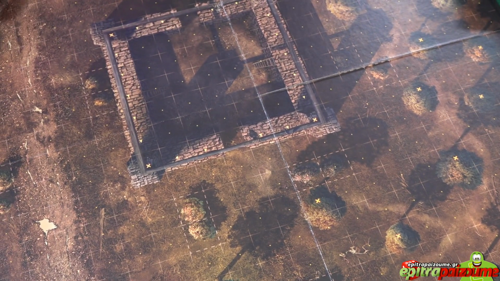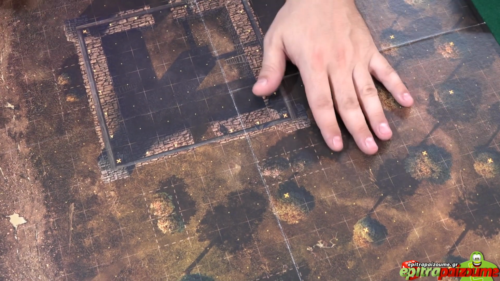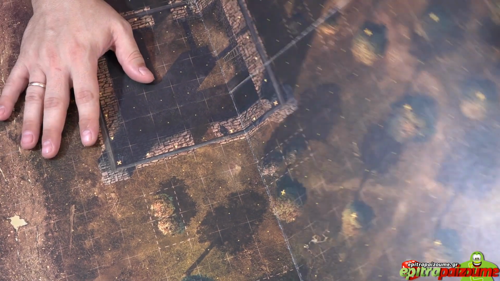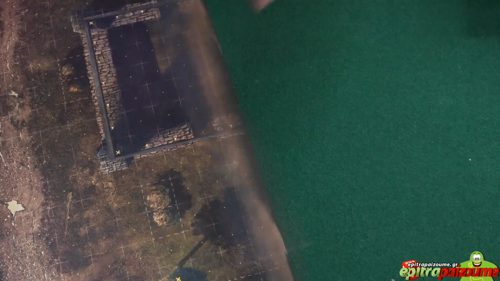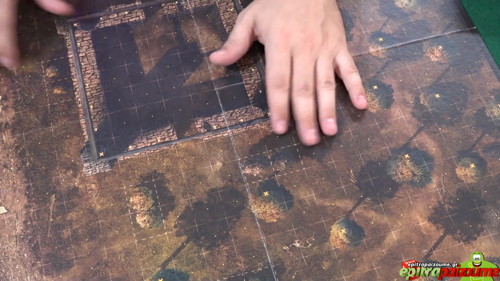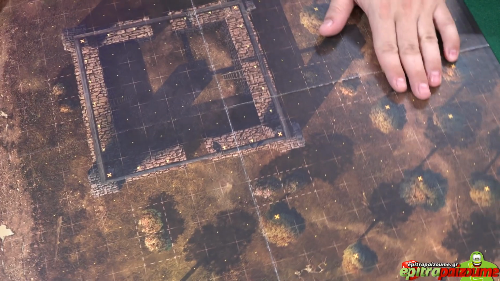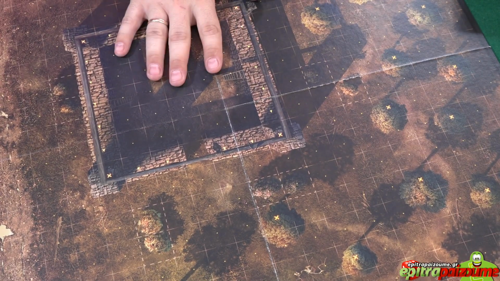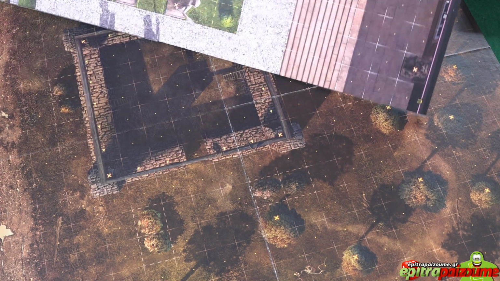I am excited about the art, because it helps you dive more into the theme, and really looks very nice. Look at this central building, how it pops out. So this is one double-sided map. Let's dive in the second one.